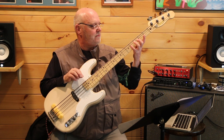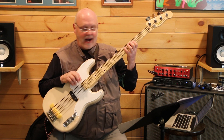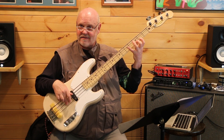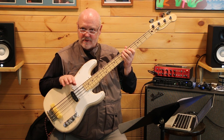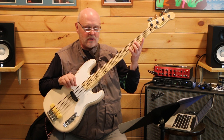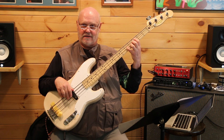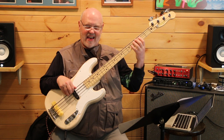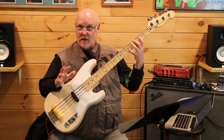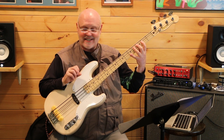All I really wanted to talk about was sometimes this hand position is hard. I play one finger per fret. Some people play like this, and that's fine — however you want to do it. But I do one finger per fret because I work for economy of motion. This little lick here — if I don't have my fingers spread, I have to sort of shift to it. Some people are doing this. This works best, I think, or at least it works for me — it's a real good relaxed economy of motion.